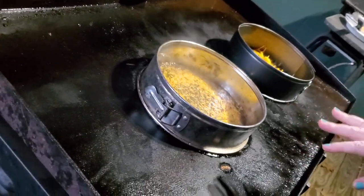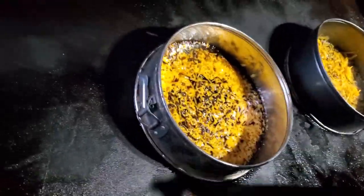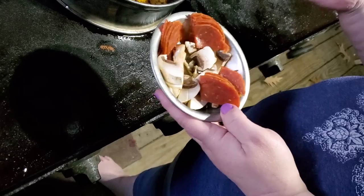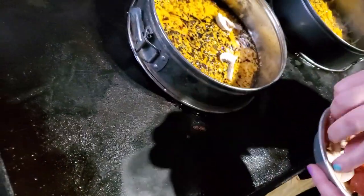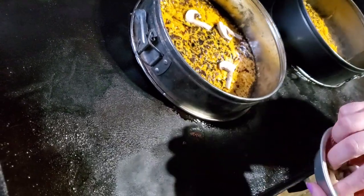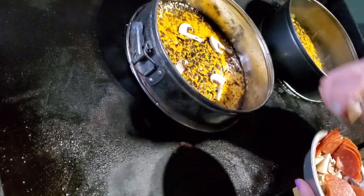And once you see it's nice and melted, evenly melted, you can see we have a lot of grease built up from our bacon. Then you just start putting whatever toppings you want. Well, what am I doing? All right, I'm sorry. So we've got mushrooms and pepperoni today. So we start with the mushrooms first because they have not been cooked. And we just start putting those in here.